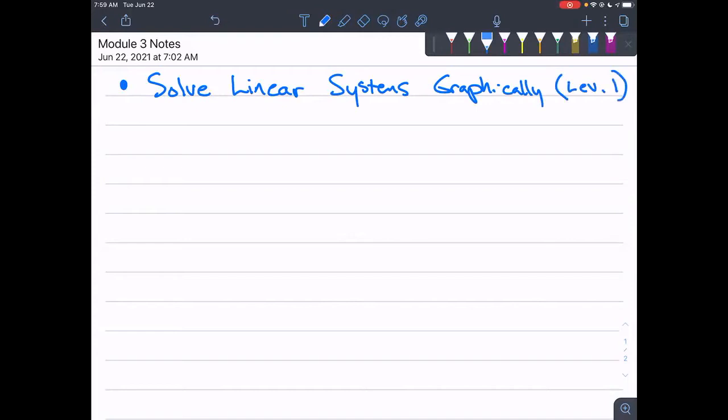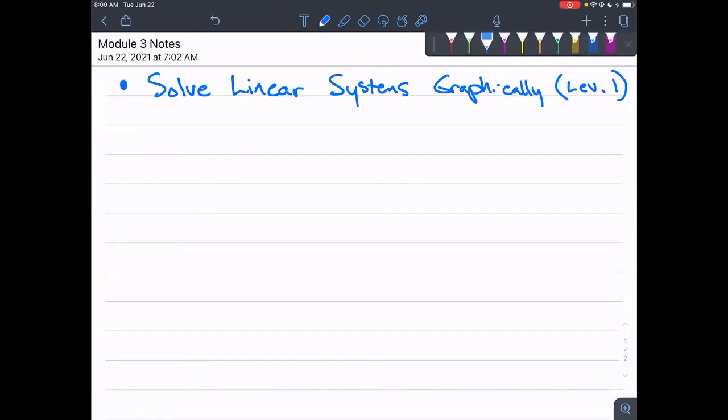Okay, solving linear systems graphically. For anybody that was planning on doing NROC, to submit your notes, you don't have to write this stuff down, but this will help you get through Deltamath a little bit quicker, I think. And if you do copy this down, you can submit this as your notes. Just wanted to reiterate that.